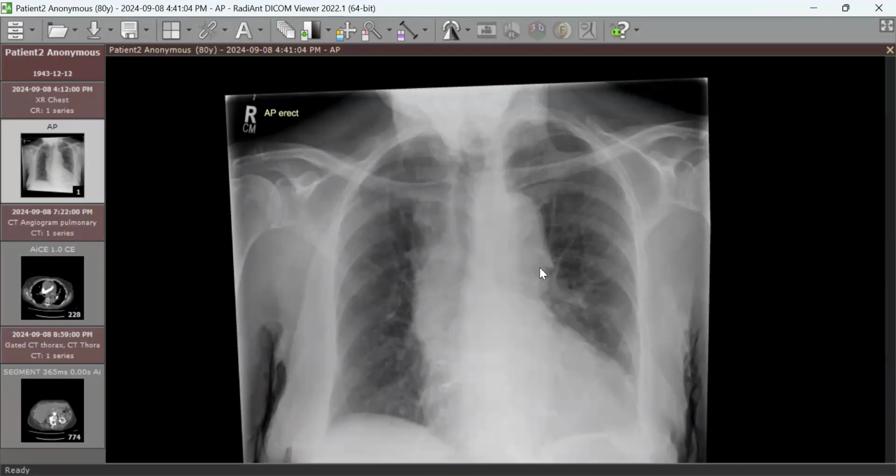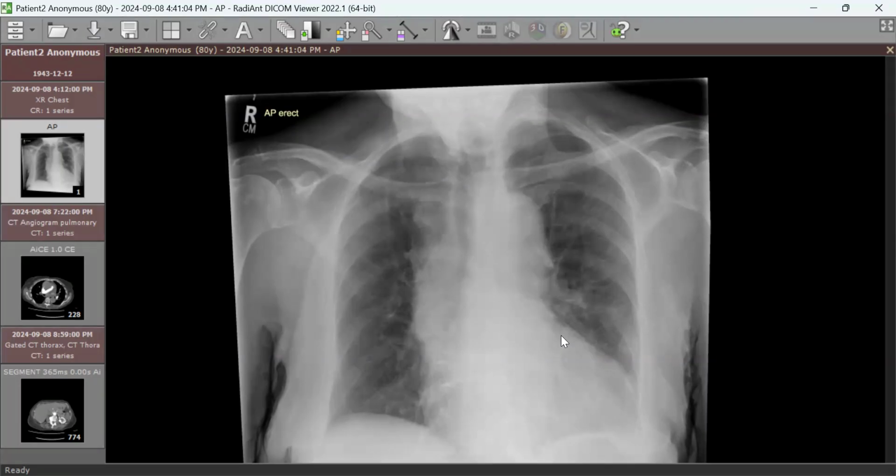I'll tell you. As we mentioned, the signs are loss of definition of the aortic knuckle and widening of the mediastinum, sometimes more than a third of the radiograph, sometimes more than 8 or 10 centimeters. Also, the trachea may be deviated, with depression of the left main bronchus. Sometimes we can see an apical cap because of blood tracing the extrapleural space. We can also see hemothorax and obliteration of the costophrenic angle, mostly left. So these are all signs. And by the way, the chest radiograph is not sensitive or specific for acute aortic syndrome, but it's a guidance.